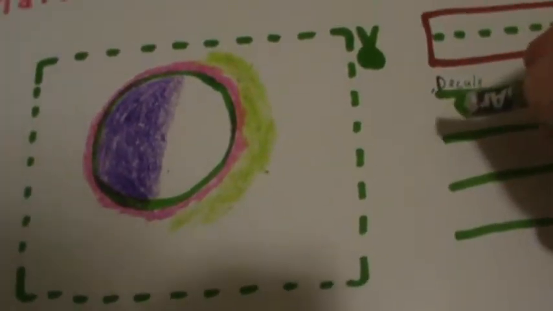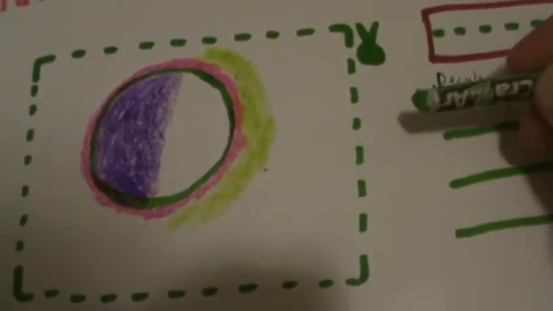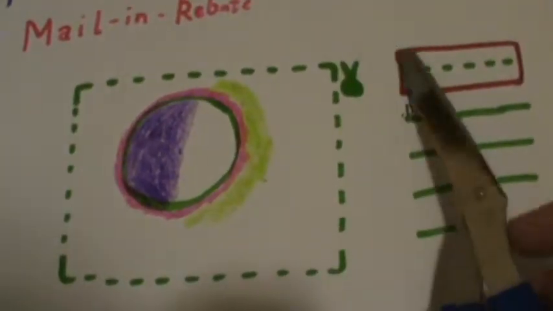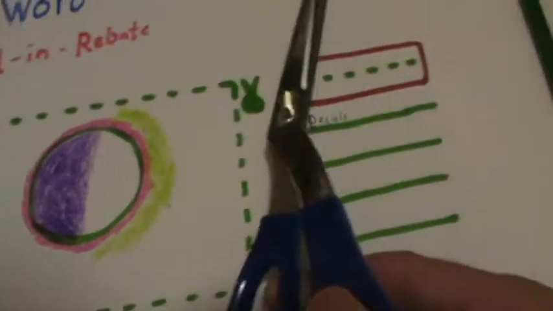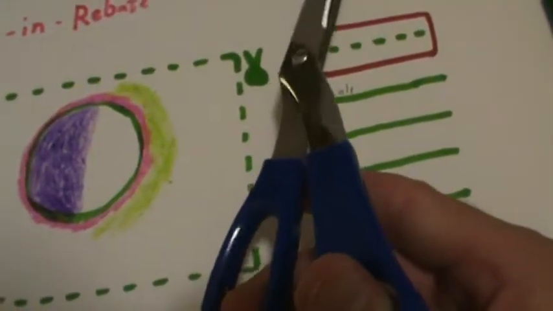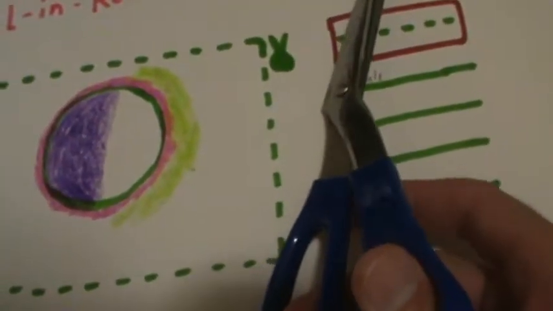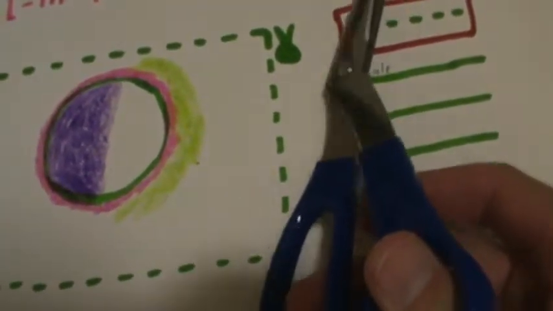Whenever you get a rebate form, you would have to write down the serial number, and they would want you to cut out the original advertisement. Anybody would probably think of using a pair of scissors. If you're going to let a kid use one, have parent supervision for extra protection, and watch how you cut.